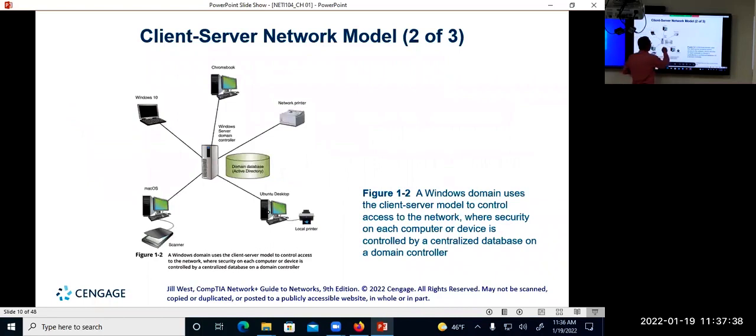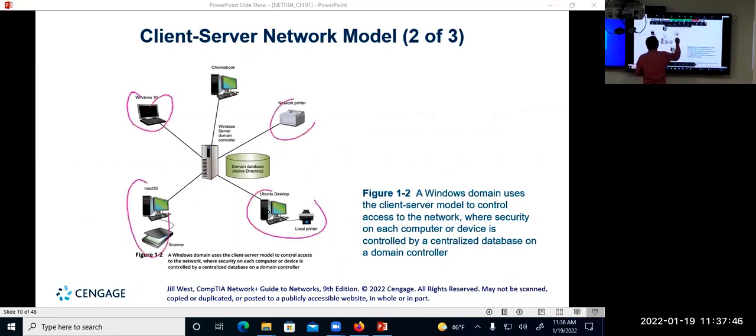Every computer here is a client, and they are interconnected together and centrally controlled by the server. The server maintains the domain database, the Active Directory. It stores all the information about usernames and passwords, and it gives you the information about authentication and authorization.